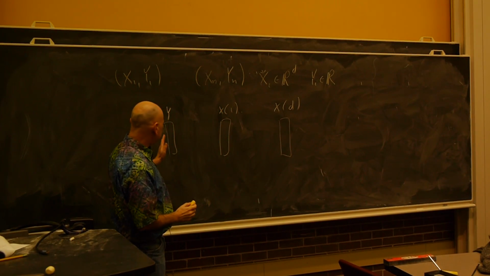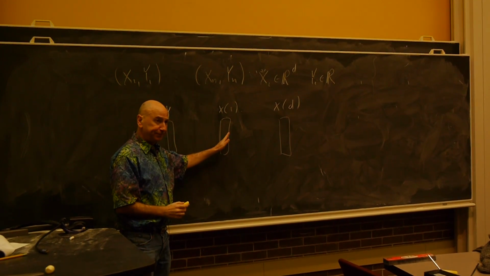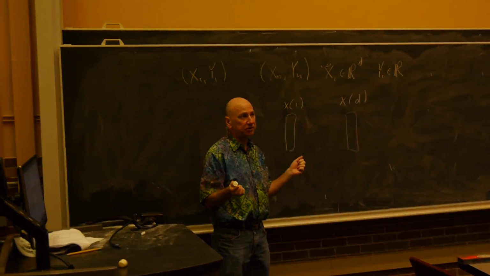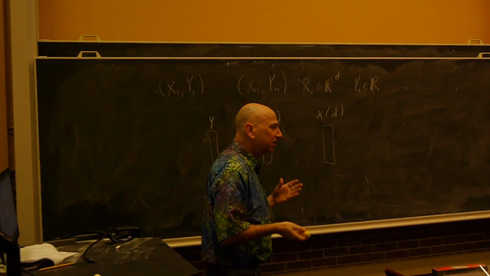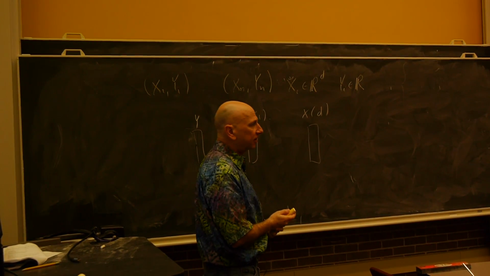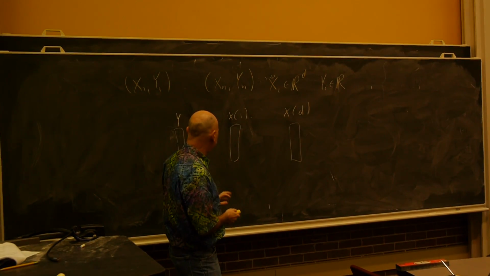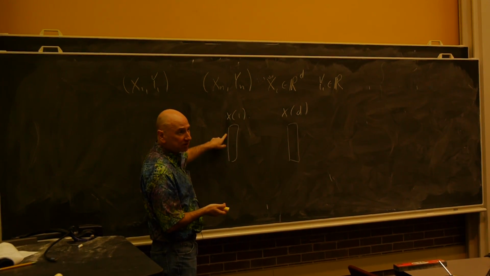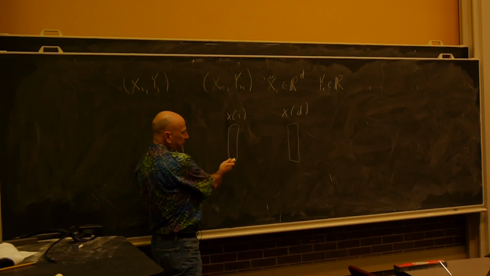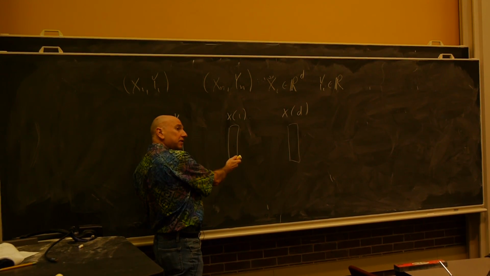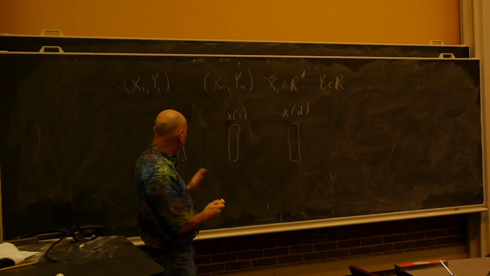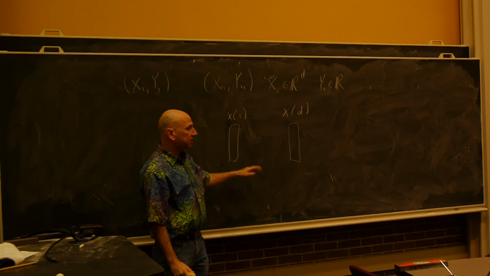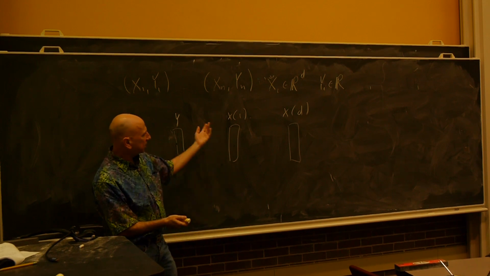So the way it's usually done is we just do a one-dimensional regression of y on x1, one-dimensional regression of y on x2, one-dimensional regression of y on x3. So you do a bunch of one-dimensional regressions. Let's say everything's normalized so that the sum of the squares, the average sum of squares, of each column of x is 1. So in other words, finding the best regressor, that is finding the best one-dimensional regression, is really just finding which variable is most correlated with y. Just saying, what's the correlation between y and x1, y and x2, and you pick the best one. So suppose that's the third one.